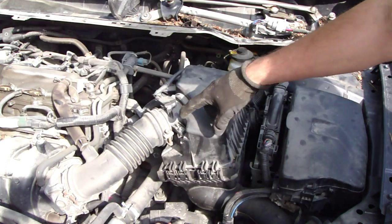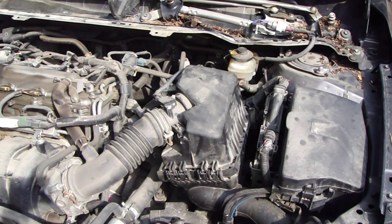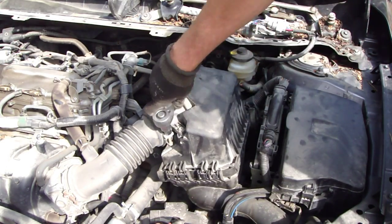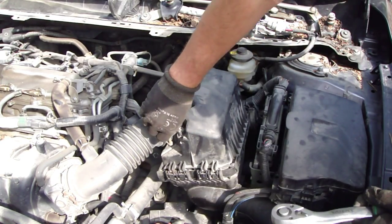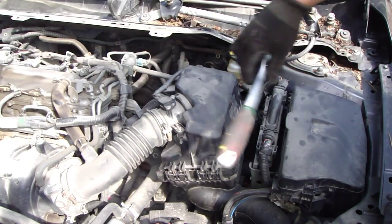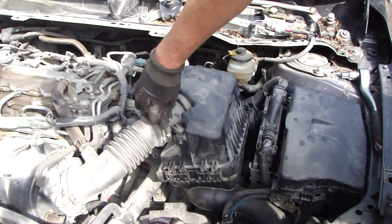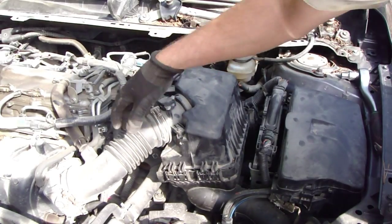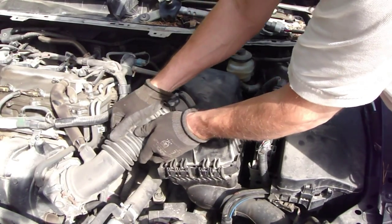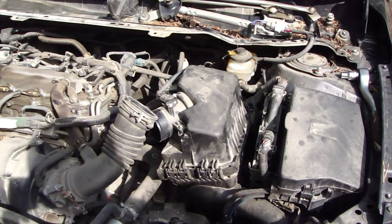And next task is to remove this air filter console, and it happens so that first I need to open this screw in here, and that screw opens with a 10 millimeter socket. And this bit in here, and then I open that, this part opens, and then I can move that hose a little bit. Normally this opens. Okay, now this joint is free, and this is good.